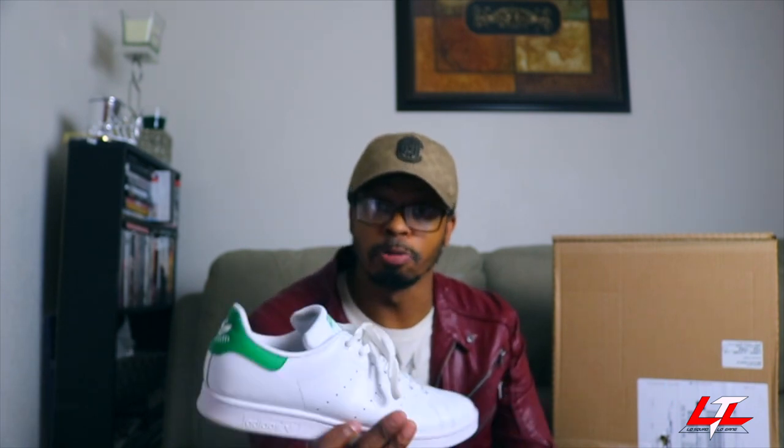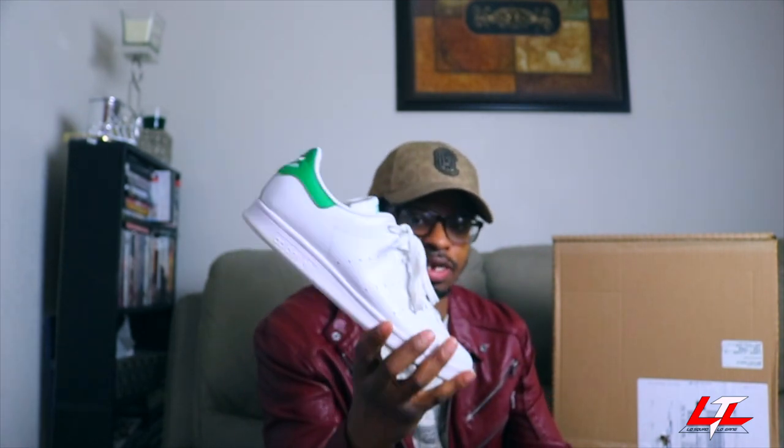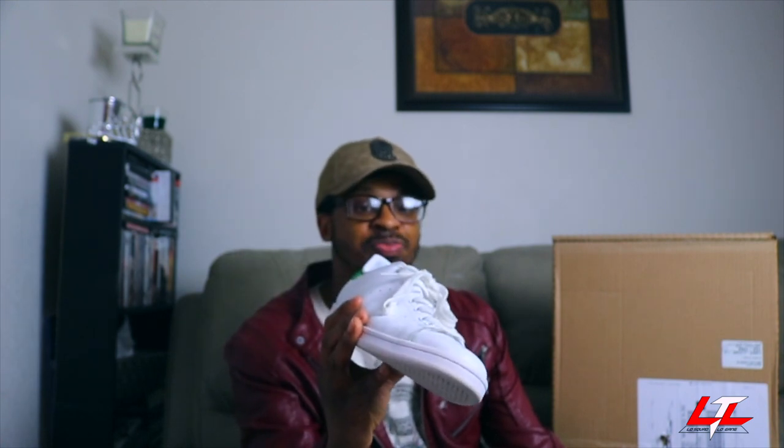Think I'm lying? I'm gonna drop a picture. Yeah, see, you can even wear them with a suit and look clean. It's not like other shoes. Like, I've seen people wear Jordans with suits and it looks okay, but it doesn't beat this because this sneaker isn't bulky. It's good, slim, and a nice size, a good sneaker all around. And it's been around since the 1960s.